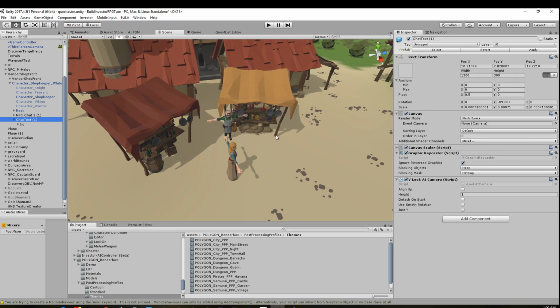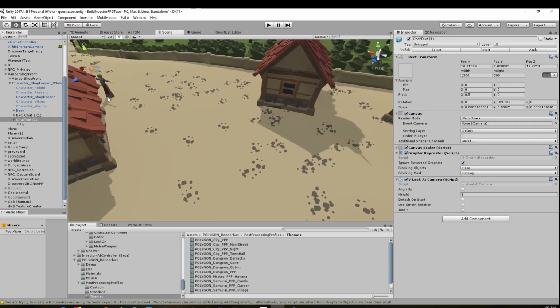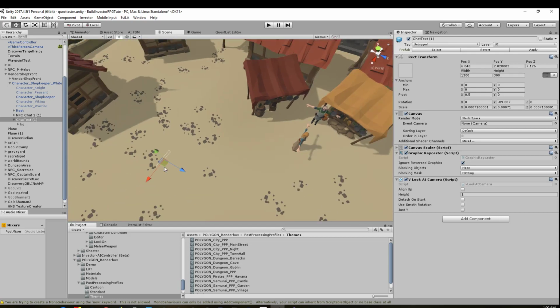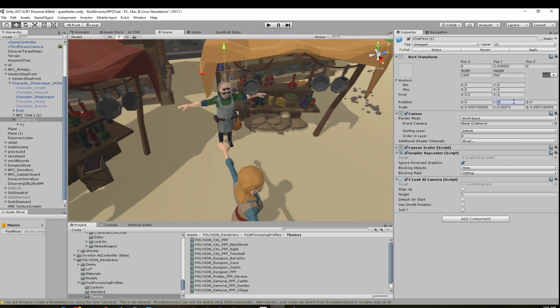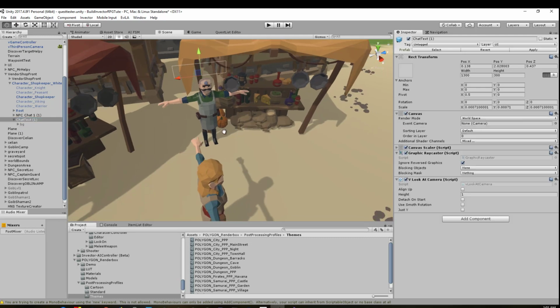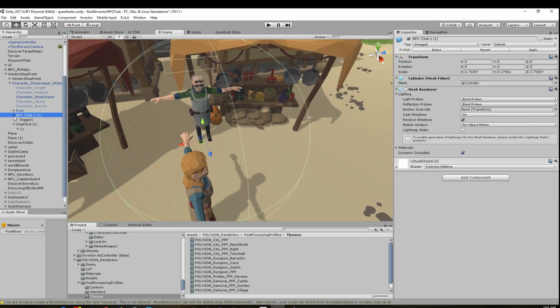And now we need to set this so it's also in the right spot. Zero, zero out. Cool, and then zero that as well. Cool, and then we can have the same thing, except for our trigger.